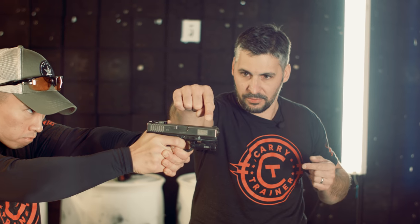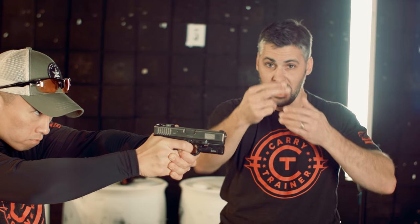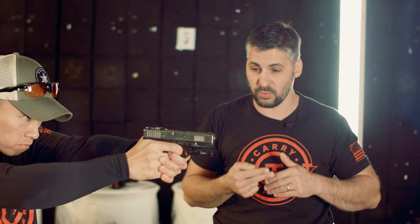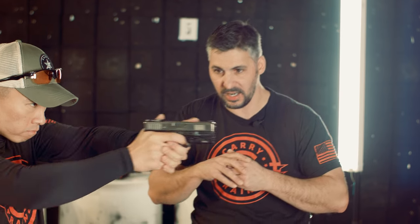Something to think about as he's pushing that trigger back: there are different ways to think about it. Some folks imagine a straight line from the trigger to their eye, and you are pulling that trigger on that straight line towards your dominant eye. That's one way to think about it. Something else to add to this: the trigger on this Glock is about 6 or 7 pounds of pressure to break. If you're applying, say, 15 pounds of pressure, where's that other 6, 7, 8 pounds going after the trigger breaks? It's going somewhere into the frame.